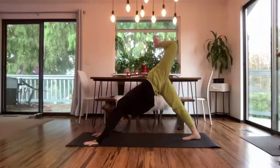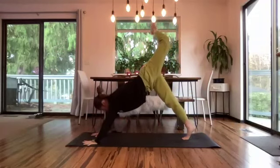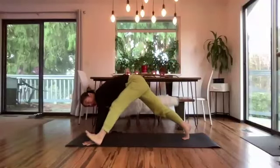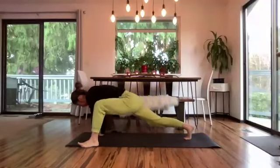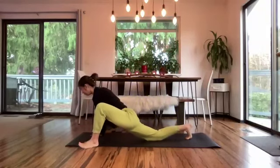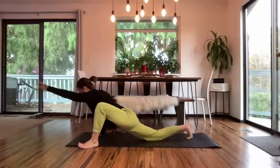After your circles, take an inhale. Slow motion and strong, step your left foot to the outside of your left hand, lizard lunge. And as your left foot arrives, release your right knee to the earth. Then you can turn your left toes a little bit to the left if that feels good or natural for your body. Inhale, lengthen your left hand forward to the front of the room, big reach.